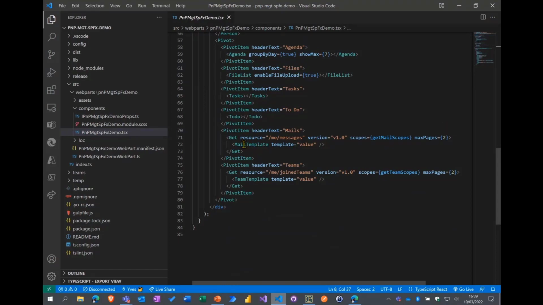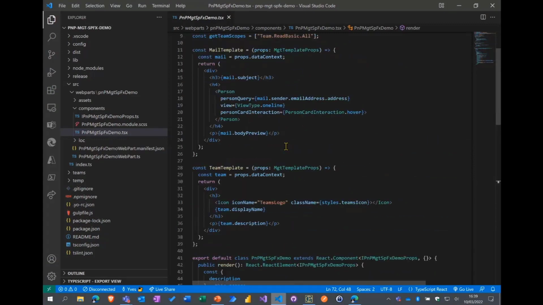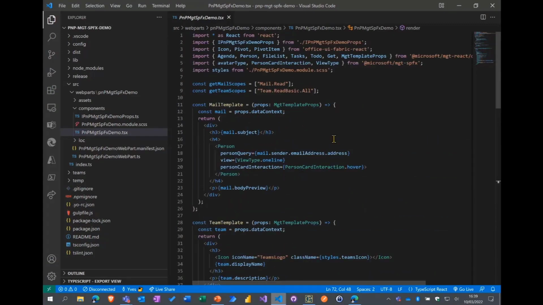And after, the great thing with the get, you can create a template. So basically, in my case, I've declared a mail template, and you can retrieve all the data context. And the data context contains all the properties from Microsoft Graph, and I can use all these properties inside my template. So you see, I can display the subject, I can display the person component with the person query as, you see, the email address of the sender.